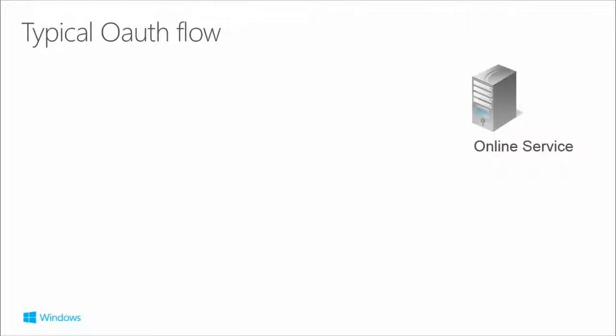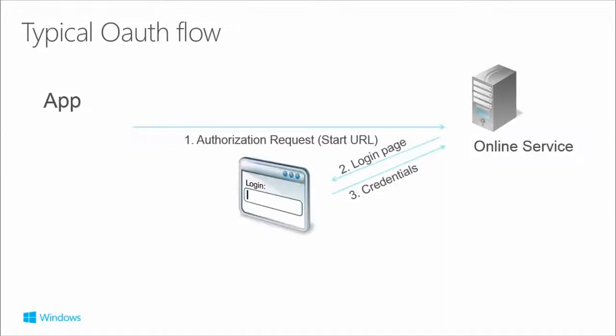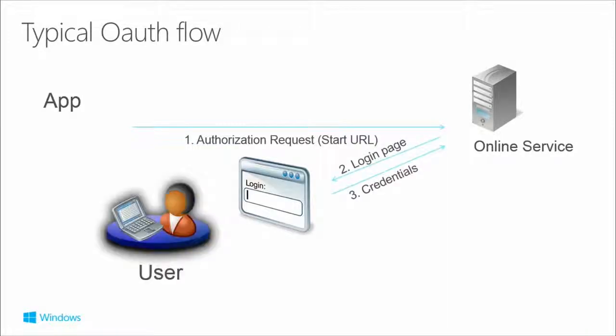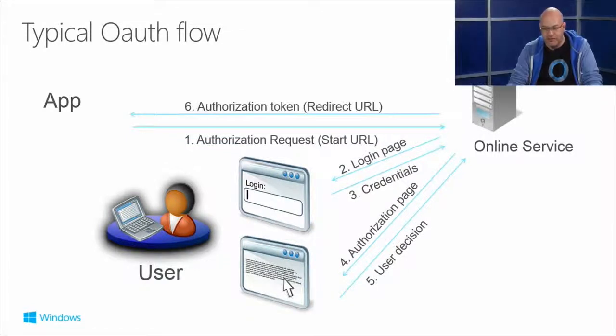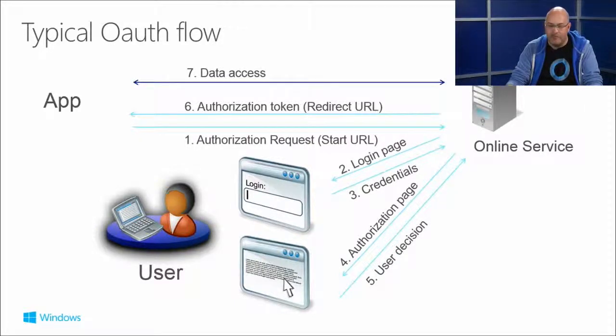right? So this is the flow normally. I have my online services, I have my application, I want to authorize, so I go there, it asks me for a login and a password. If you're unlucky all the time, the user provides that. There's an authorization page. Do you allow this app to access this data, your photos, your emails or your documents? And if you say yes, there will be a token for your application. And after that, life's easy. You just pass the token with every request. Yeah. Simple OAuth flow. It took me a while to understand this stuff, but that's basically what happens all the time. Even if it's Flickr, Twitter, Facebook, or any Active Directory or Azure directory.